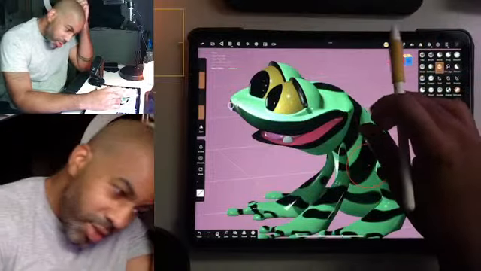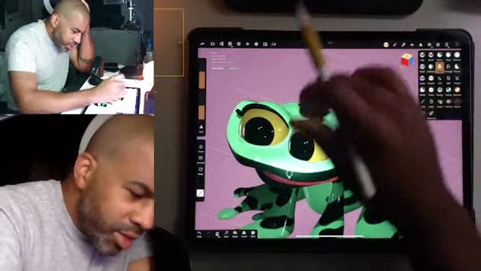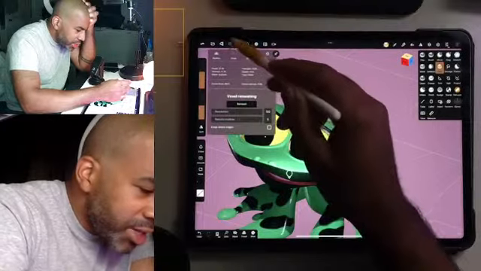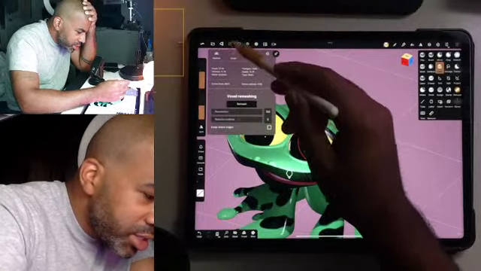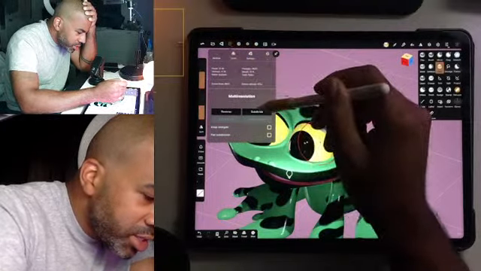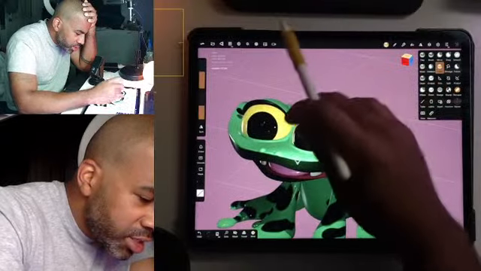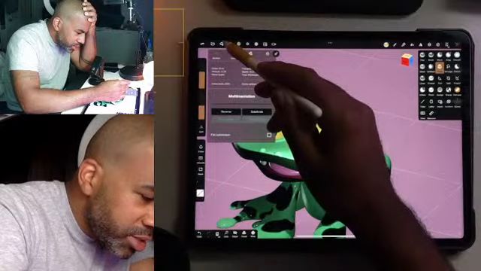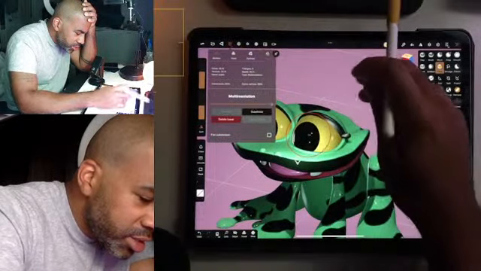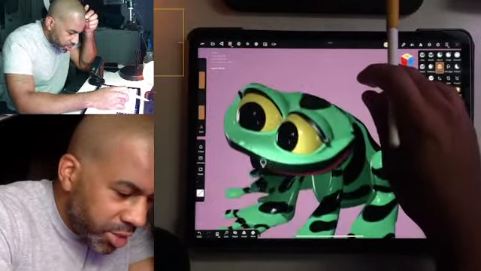Okay. Let me subdivide up these eyes too. Just want him to look really good.